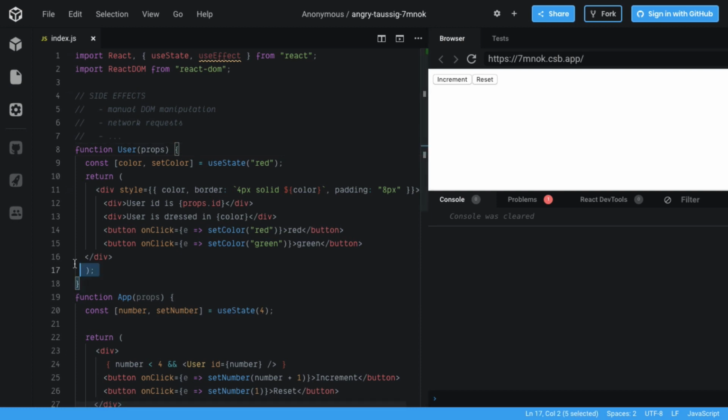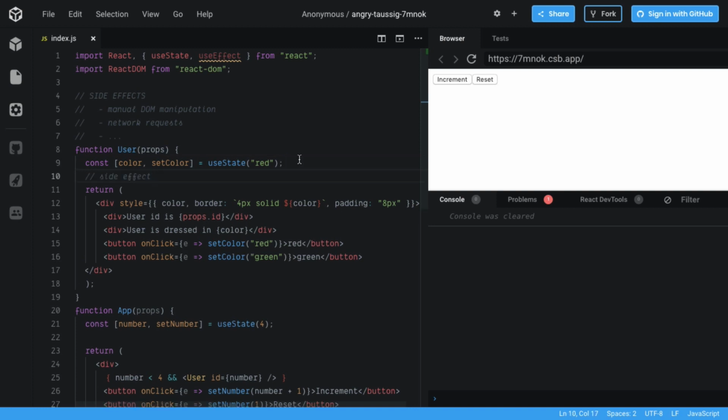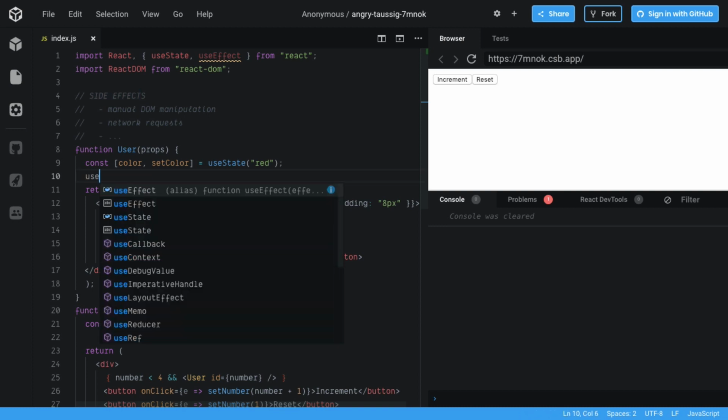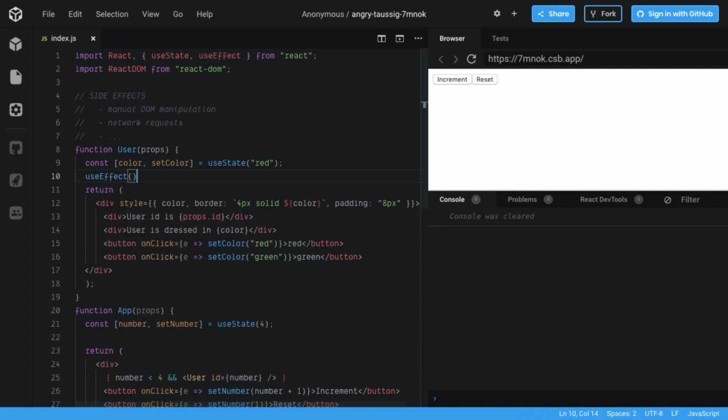Now we will focus our attention on the User component. Suppose we want to associate side effects to certain changes in the data that powers this component. We know we can use useEffect to run these effects. The reason we use useEffect is if we just type out our side effect right there, that will cause it to run before React has had a chance to update the DOM. So the correct way to do it is to invoke useEffect to schedule the desired effect to happen later.